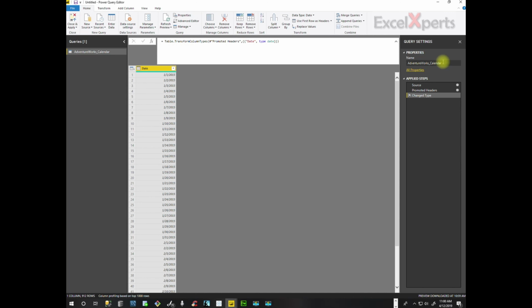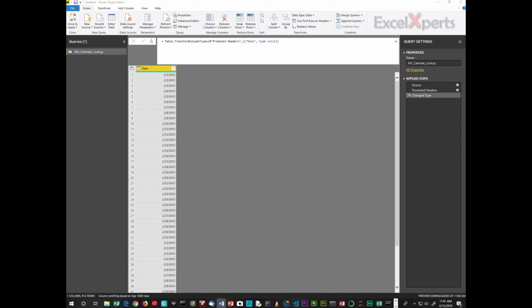We're interested in changing the name, so I'm going to change this to AW lookup because it is a lookup file. The applied steps are the history of the steps that Power BI has taken. So we have the source, it's loaded the source, it's promoted the headers, and now we're changing the type.